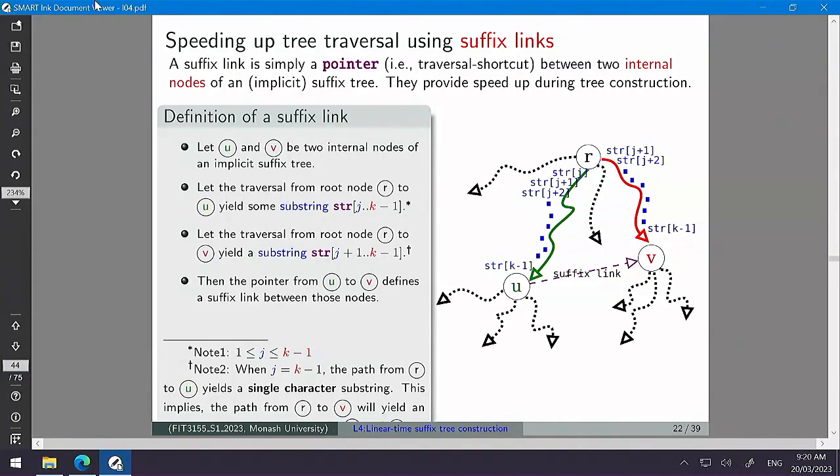Remember, it's n cubed, because you always have to keep going to the start of the root and then do the extensions for every prefix from 1 to i. However, this doesn't change the algorithmic fate. It's still going to be bad. And I told you that everything happens very quickly at the very end, but this is what a suffix link is. Everyone understand at least vaguely what a suffix link means? Okay, shortcut.